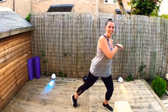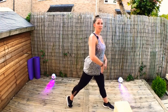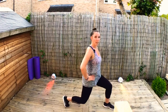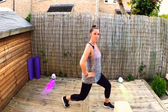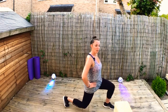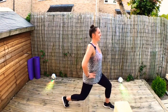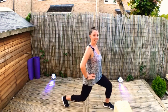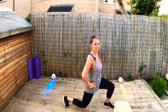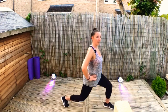Good, okay, other leg. Remember, up on the toe, tight tummy, let's go. Down, down, lift, lift. See, I told you. Nice and controlled. Beautiful, single time, and down, up.